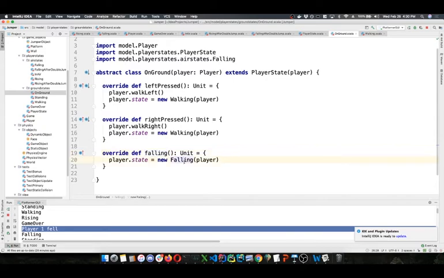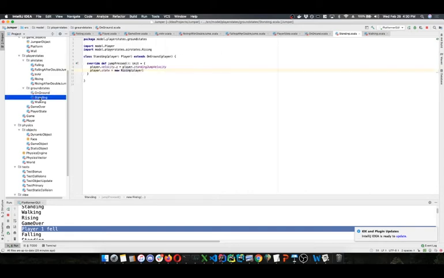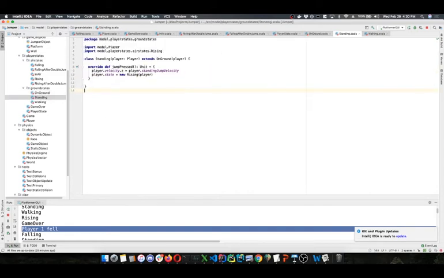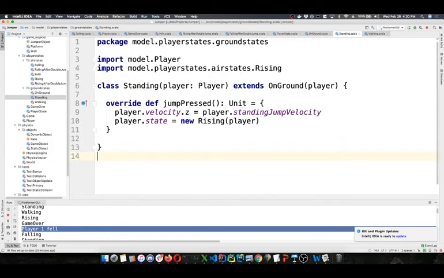So potentially we might have a game where you can be standing still and the platform moves out from underneath you. Maybe that can happen. So I'm going to put that in the on-ground state, abstract state. If we're standing, the different behavior we want, we're going to extend on ground and get all that functionality. The one different thing is jump press should use the standing jump velocity, so we should have a smaller jump if we're standing still, then transition to the rising state.